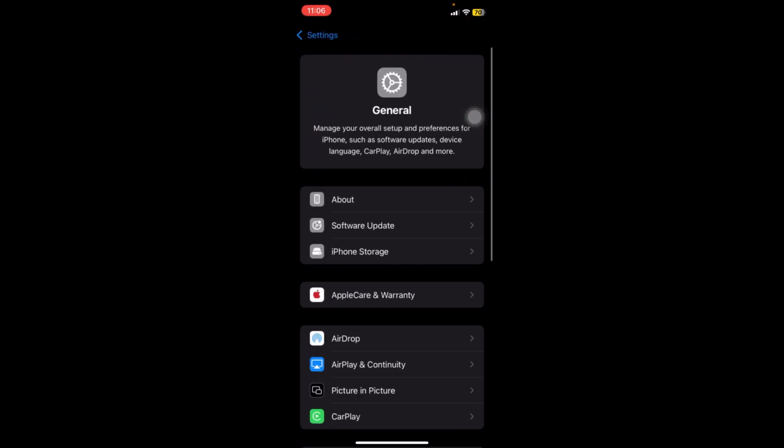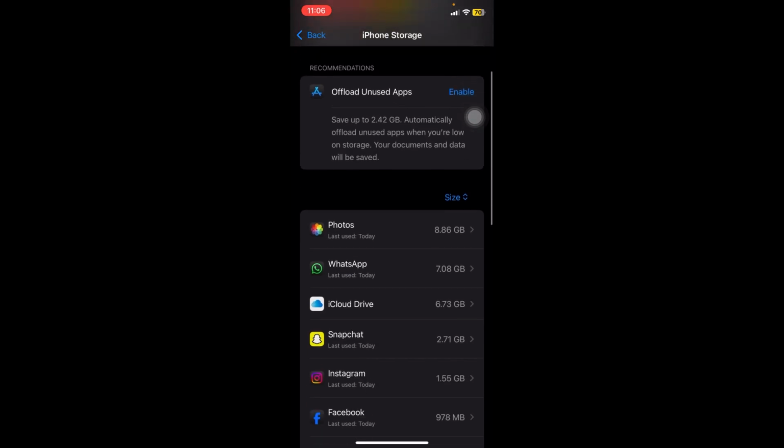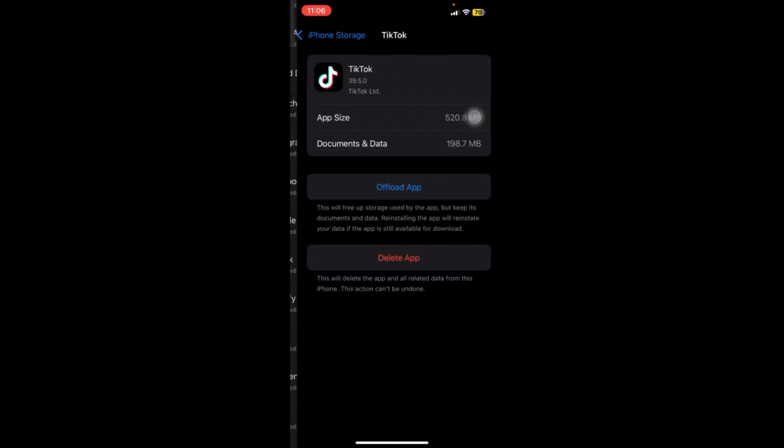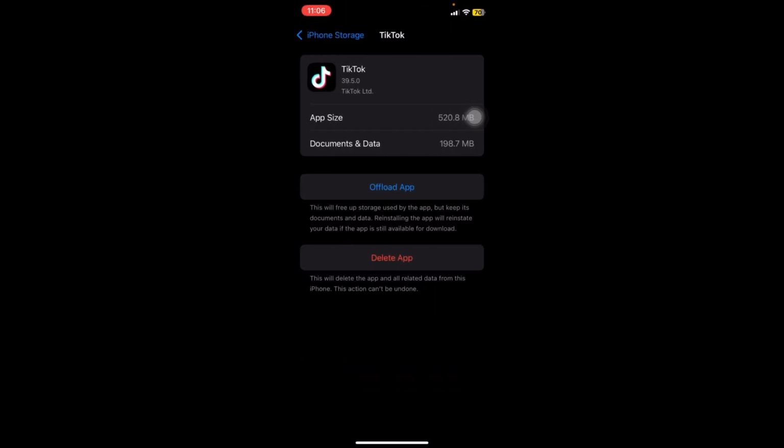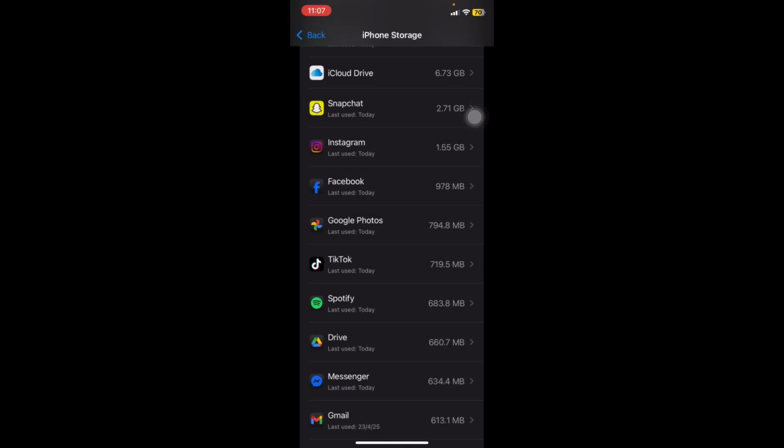Basically, we're going to go to general and go to iPhone storage. Then we search for TikTok and click on offload app. After offloading the app, it will erase all the junk files of the app. And if you click on reinstall, it's going to reinstall it again.